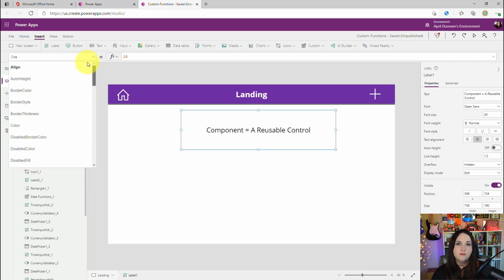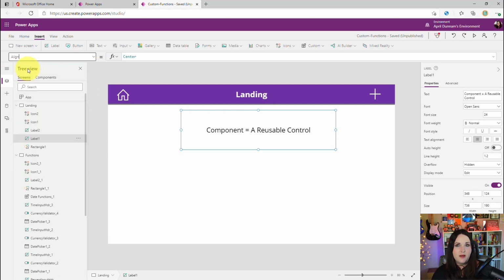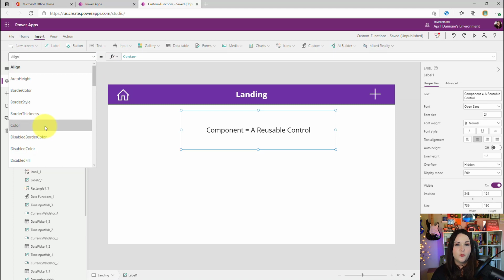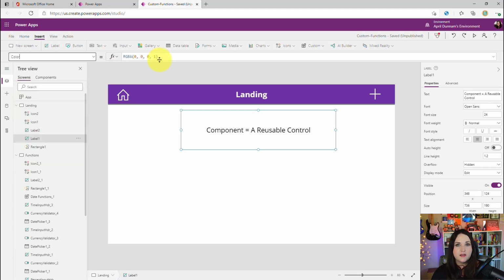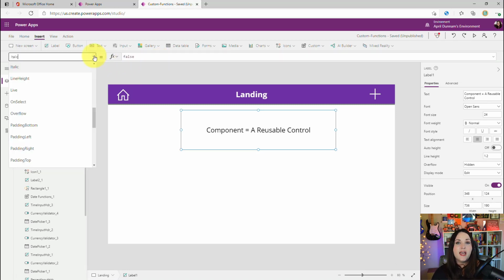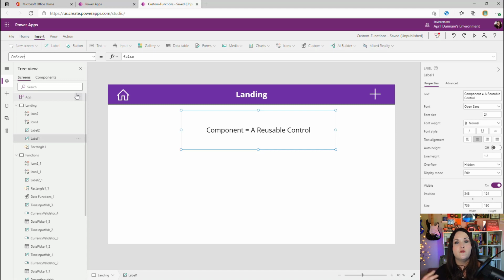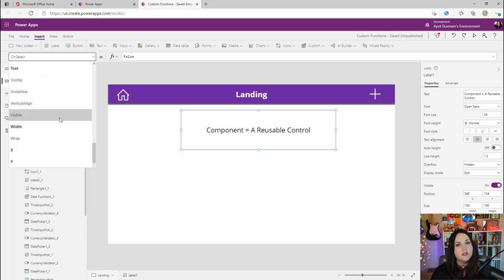For this label, I have a property to set the alignment, and I have that center aligned. We have properties for the color of the text, for the font. We even have properties where we can define actions like the onSelect property. So when we click on this, we can have it perform an action like set a value or submit to a data source. So there are all different types of properties for these different objects that we can define. And with components, we can define our own custom properties.